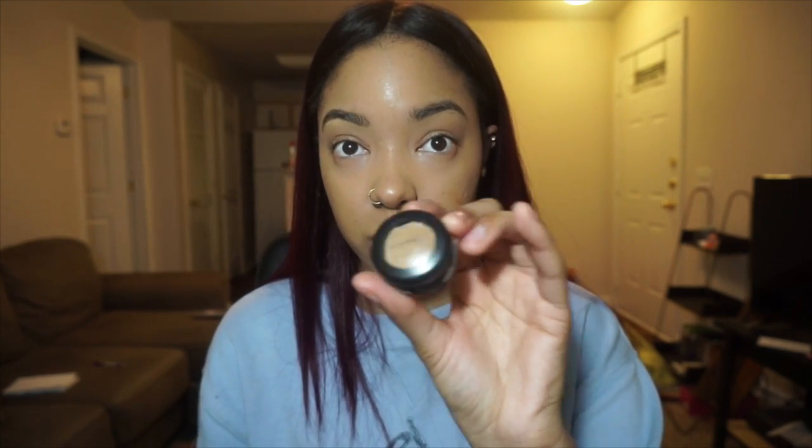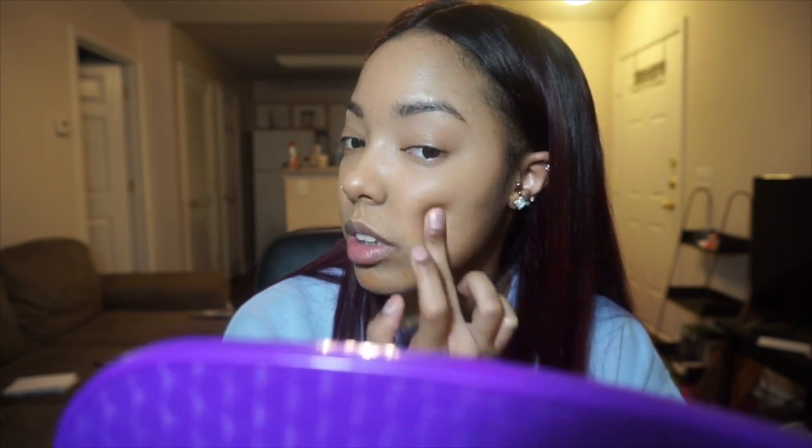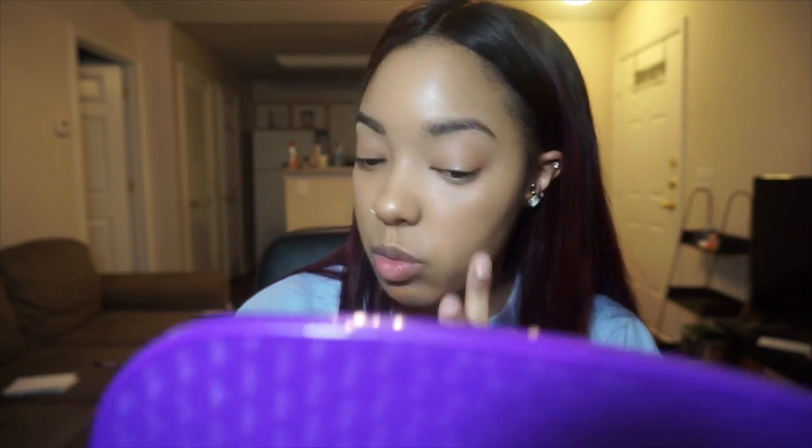I'm going to go back with that concealer I did for my eyebrows. It's the same color as my skin. I'm going to place that over my acne marks, or over the color corrector, I mean. And this is how you know if your color corrector is the right corrector that you're using. Whenever you put your concealer over it, it should blend like you shouldn't see nothing. I'm talking about nothing, like you should look like your face is clear.